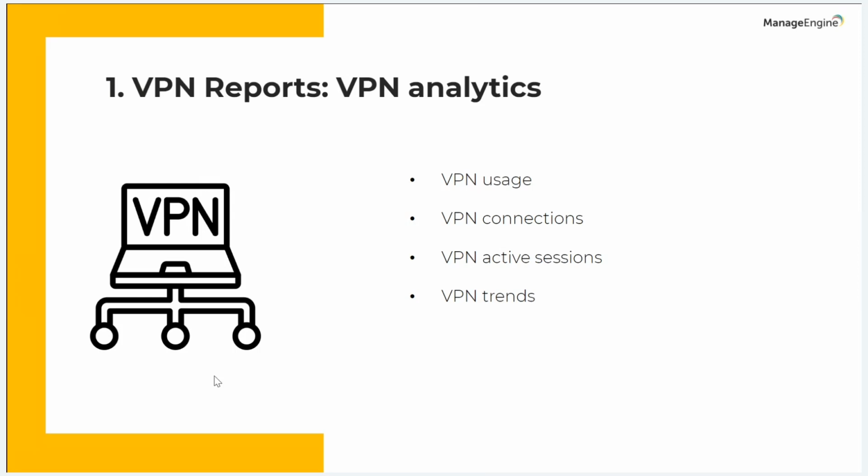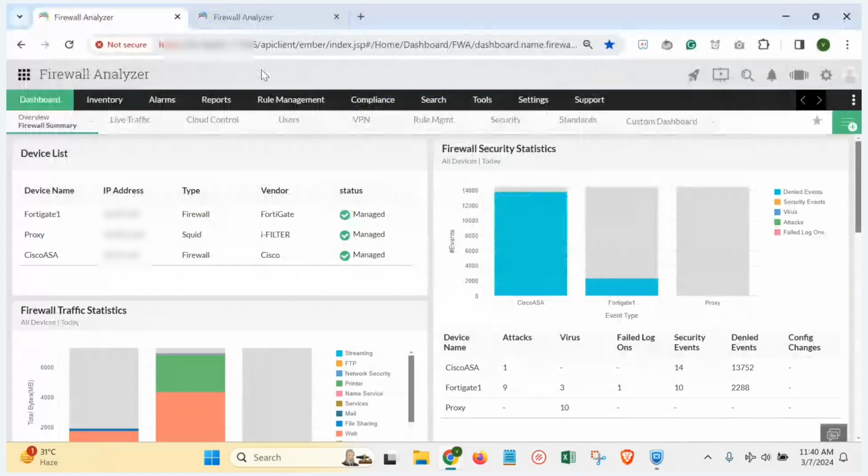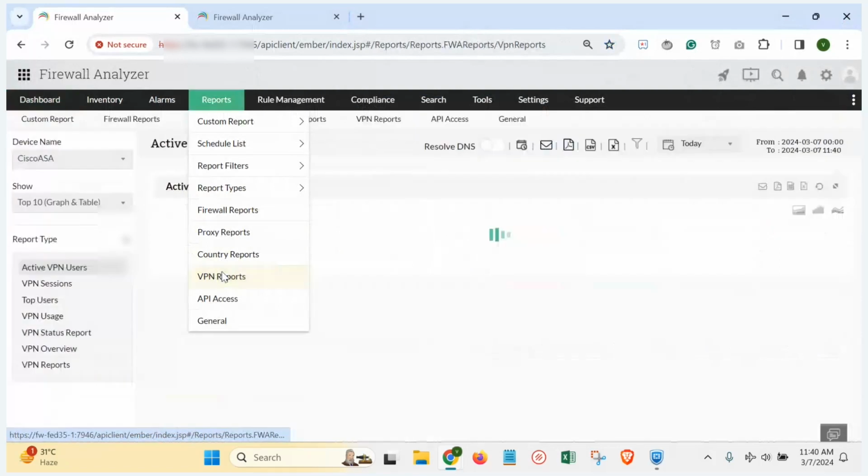Firewall Analyzer generates in-depth VPN reports, which help to identify and track the amount of traffic consumed by the VPN users, help to identify the number of users connected, help in monitoring the active VPN user sessions and also the bandwidth consumed. And finally, it helps to track the VPN consumption and generate detailed consumption trends. So, all right, let me take the product to show this to you at work. To access our VPN reports, we scroll down and select VPN report.